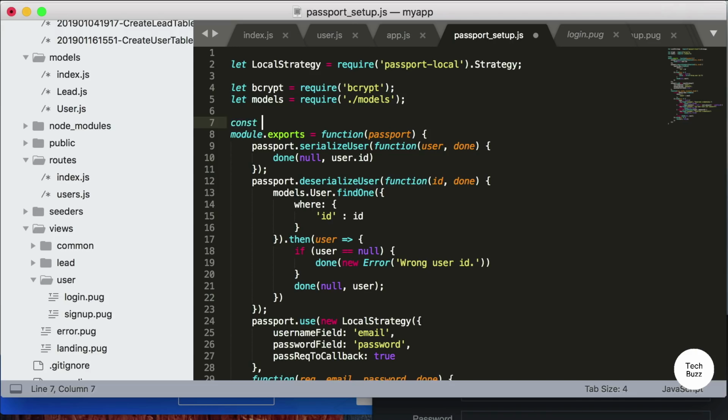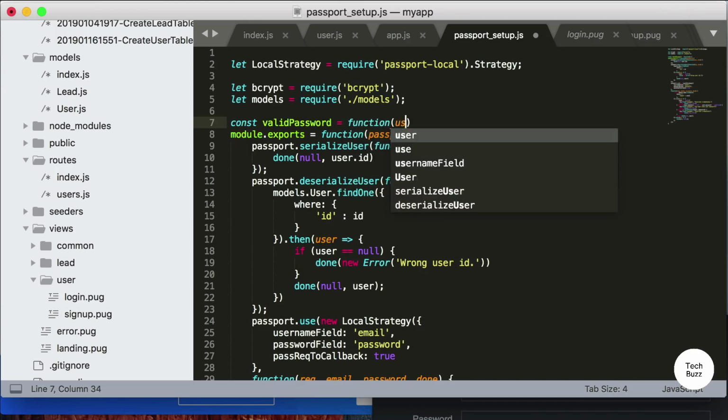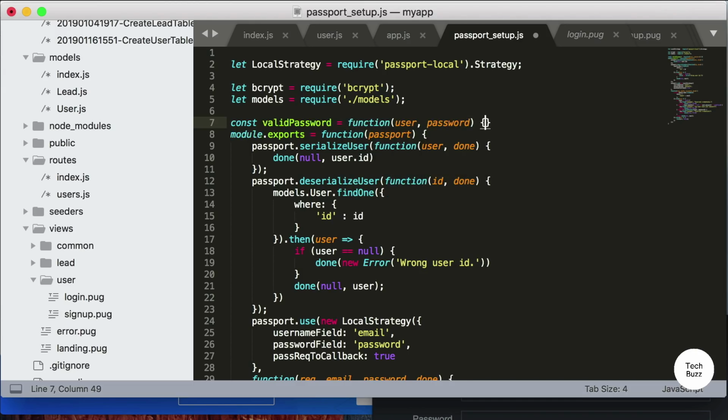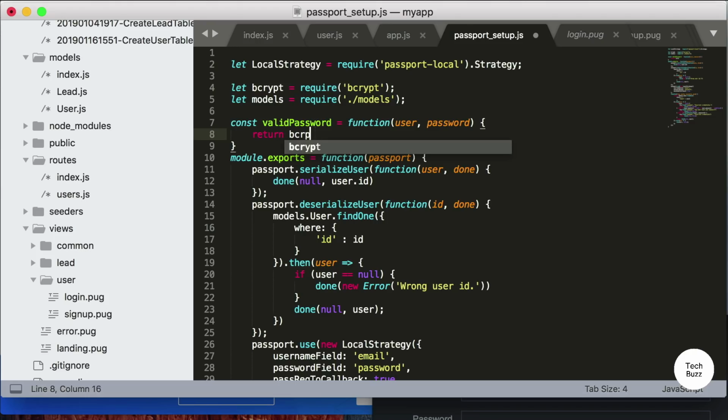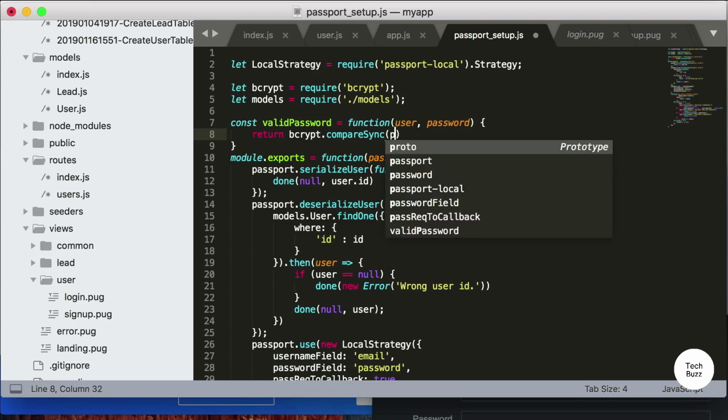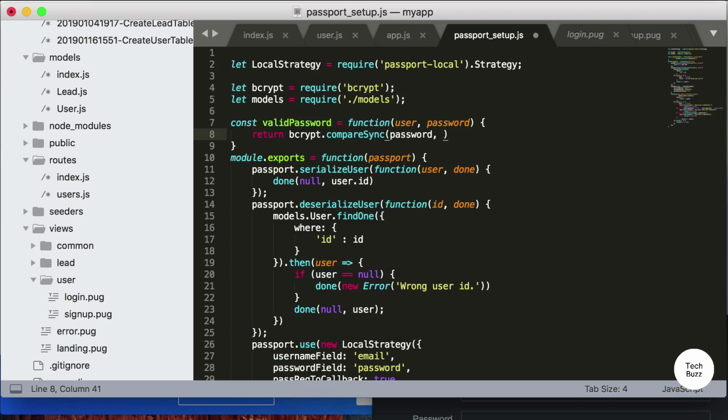So let's type validPassword equals function user, password, and then return bcrypt.compareSync, which is a bcrypt function. We will pass the password in the login form versus the user.password field.